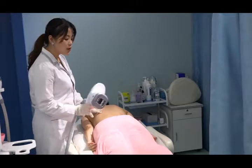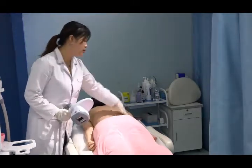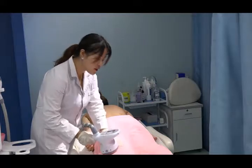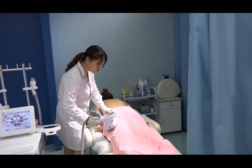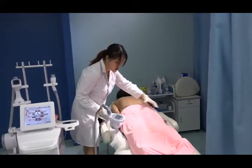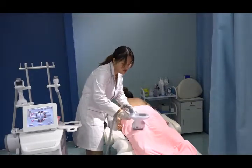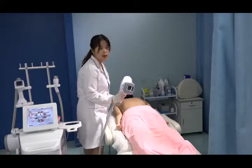Also, this large side handle can do the whole back here, waist here, abdomen here. Also, can do the sides here, also bump lifting. Normally, we use this one from here to here, from here to here. And the fat cells move from here to the bumps here, so we can do the bump lifting here. Move here. Also, can do the cellulite removal. We can use this first and then continuous like this. Okay? The large areas using this handle.